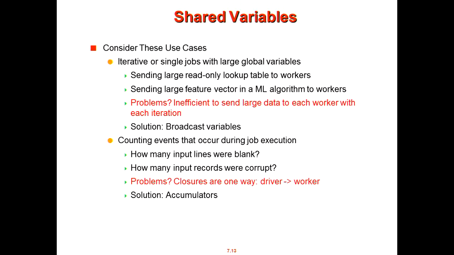By doing this, actually there are some problems for the following two types of jobs. The first one is once the global variable is very big, especially for the machine learning algorithms or for the graph algorithms. For example, we have a graph that needs to be processed by each worker, right? So you need to push this large graph to all the workers each time, which is very inefficient because this global variable is very huge, and you need to create separate copies of this graph for each worker.